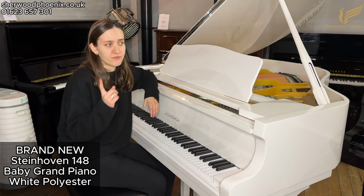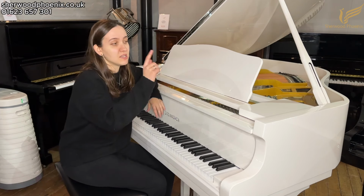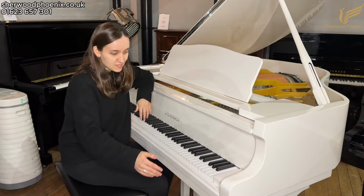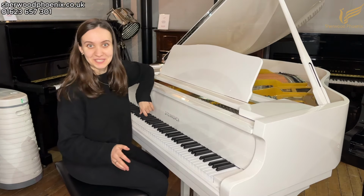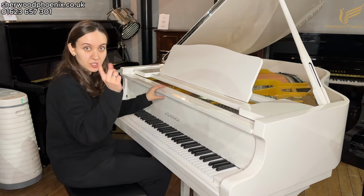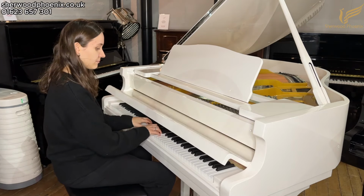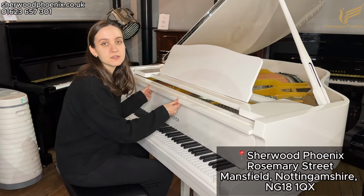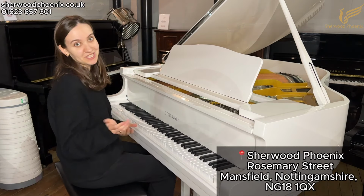Probably the smallest we have right now in the showroom is a black polyester case. It's 142 centimeters, a Hamlin Klein. So, 88 keys, 3 pedals, obviously, and white polyester keys, a baby grand piano with a self-closing mechanism. No fingers will be injured. So yeah, let me play this piano for you.